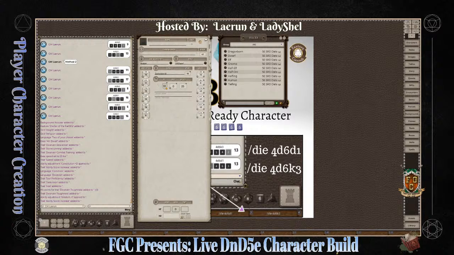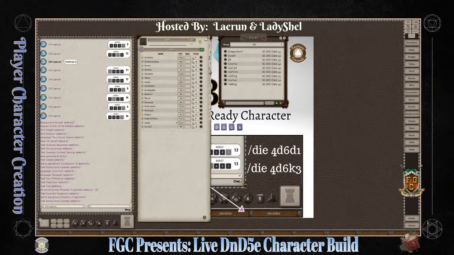If you had official content like the Player's Handbook, you would have a few more choices in that. This is just because we have the SRD. You're very limited on sub-races and such. So when we added that, it added the Dark Vision. It already did the ability score increase, so now we have a 15 Con and a 16 Wisdom. It added +2 to Con and +1 to Wisdom. So that was pretty cool. It does all that automatically.